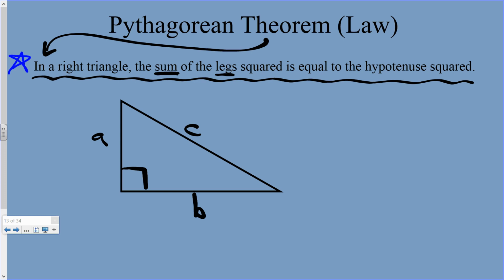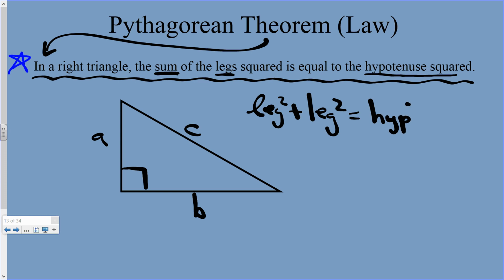So look, I'm going to write it out as an equation. Watch this. One leg to the second power plus another leg to the second power, write this with me, is equal to the hypotenuse squared. I'm going to put HYP, the hypotenuse to the second power. That's the law that Pythagoras stumbled upon. It's always the case, no matter what. Pythagorean theorem. It transformed the world.